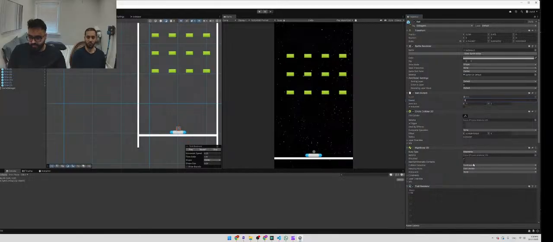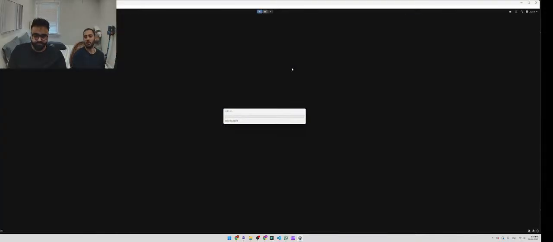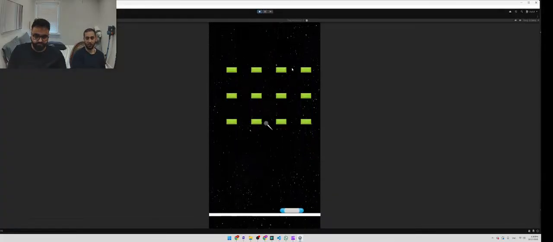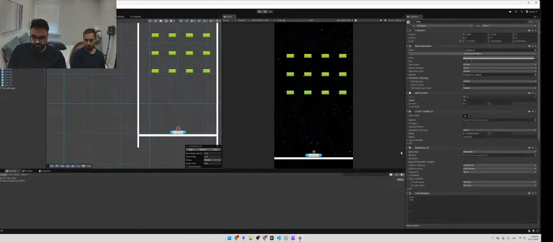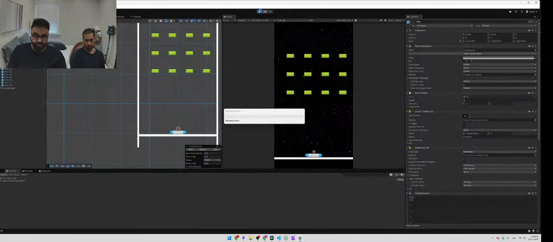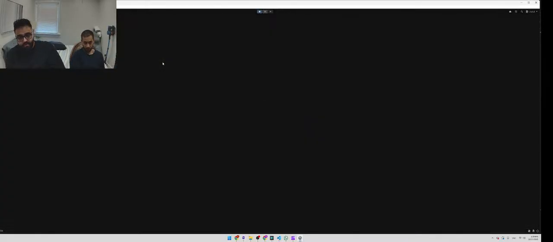Rigid body, kinematic, continuous. See if it's related to the speed. So it's not the time. Maybe make it slower than that. Do it 3. Okay, let's see.